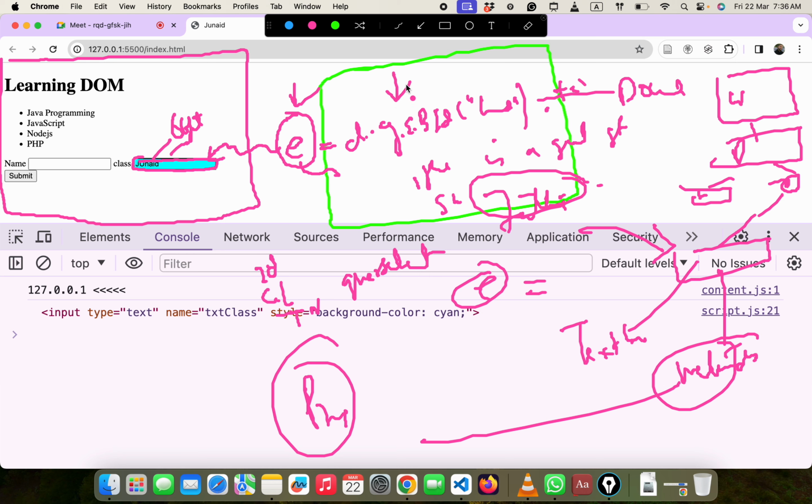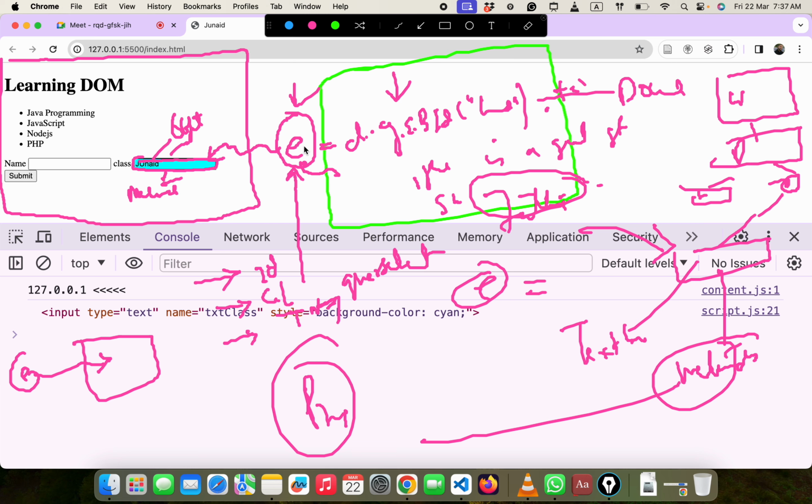First you need some selection mechanism. Selection you can do using anything like the id, the class name, the tag name, or the query selector and all, right? And out of these you can select, once you have selected you drop the selection reference in the e, because this is an object, so e will be a reference, okay. Now e will be like you create an object and you have a reference variable which is pointing to that object, it will be the same scenario. Now e is the handle to that object, and that object will have a lot of methods.